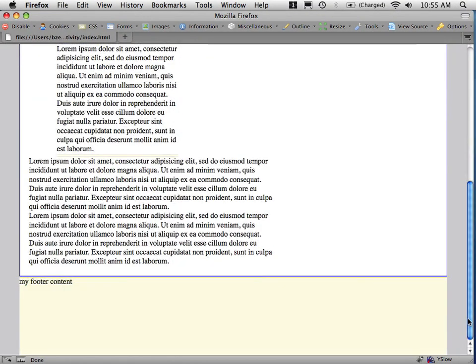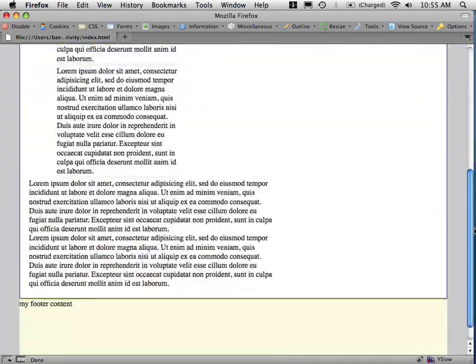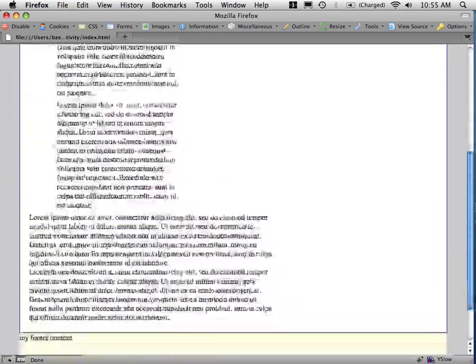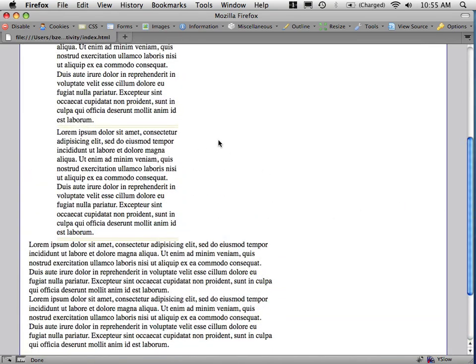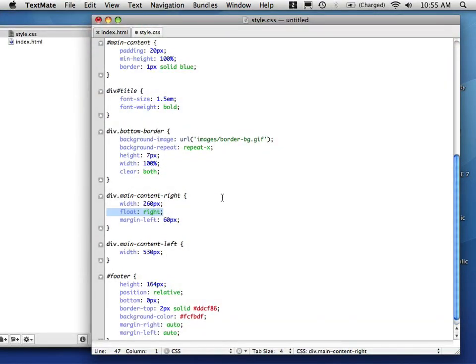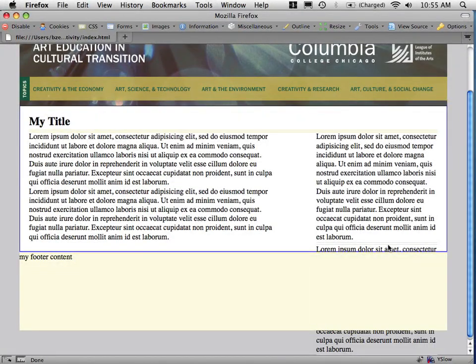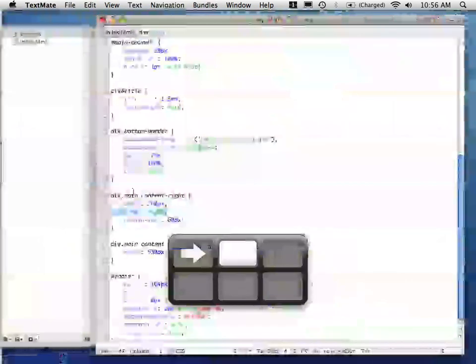See how it works correctly here, but when I float it, the height of its containing div is unaffected by the height of that.